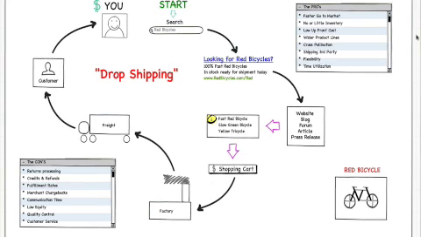So it goes via truck or UPS, FedEx, however it gets shipped, common carrier, and it gets shipped directly to your customer. At that point in time, the difference between what you sold it at and what you bought it for goes into your pocket. That's the dollars. So you notice here in drop shipping, you don't ever have to touch the product, so you're not responsible for keeping it in inventory and so forth.